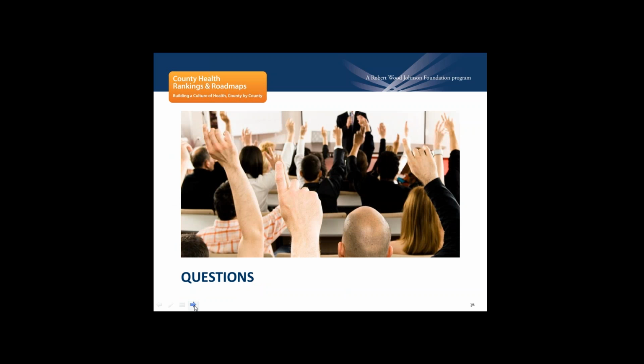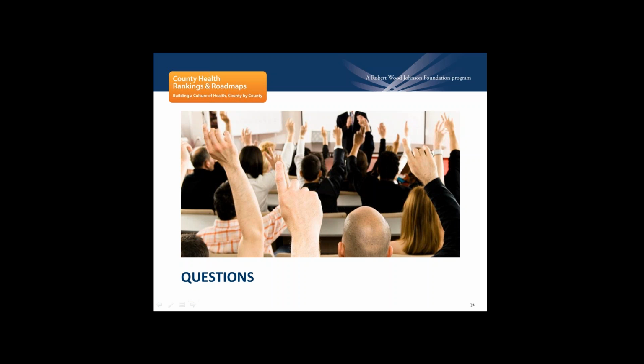So now let's take some time to answer some of your questions, and then we'll have a few closing slides. So I'm going to turn it over to Kate. All right, thank you, Mary, for that great overview. We do have a couple of questions coming in, and the first one is, how are the different percentage levels in the rankings model determined? Those different level percentages that are associated with the health factors.